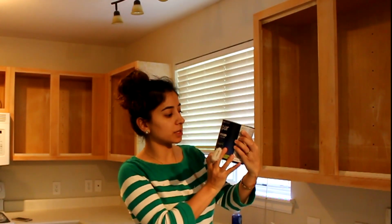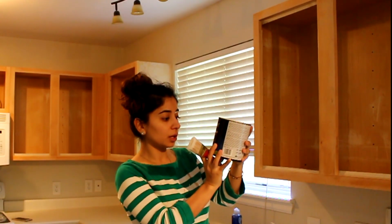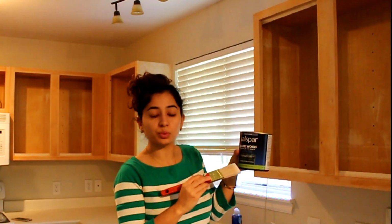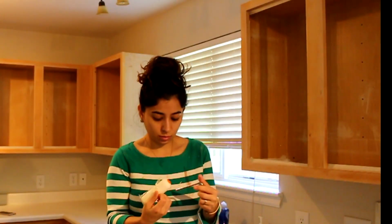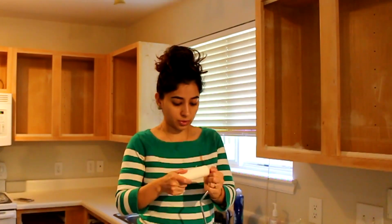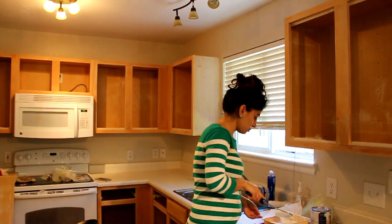The paint I'm using is the base primer. It's just a primer sealer. I got the cheapest one. Please do not pay attention to my appearance right now because I look horrible. So this is the roller I have up here. I'm just gonna use this one because it's a lot easier when you use rollers.